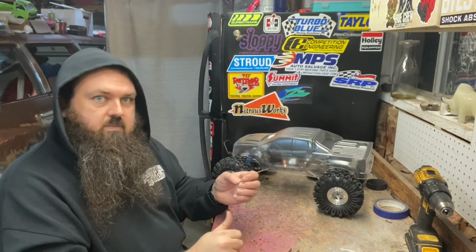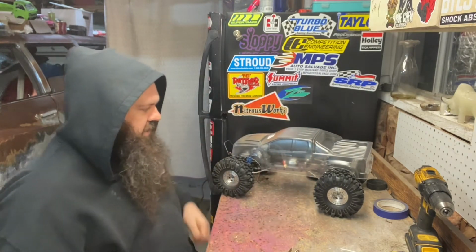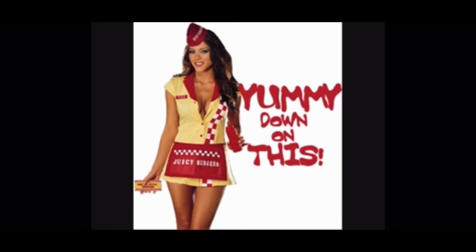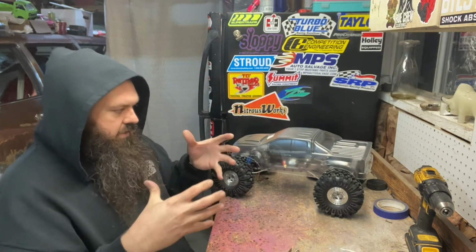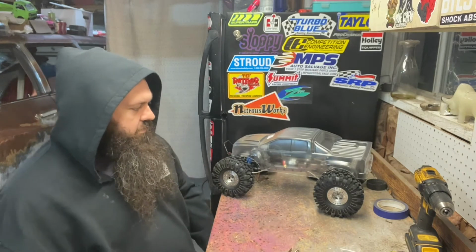And then I'll mount something on it with like some magnets here or something, or maybe I'll do some magnets down here on the sliders. That way the body sits down on this. It's got some support here on the sliders, and then I'll put magnet mounts up here at the hood. That way it's kind of locked in. And maybe do, I don't know, something in the rear.